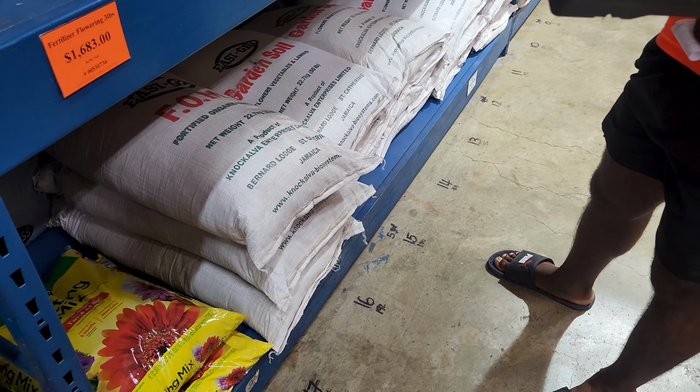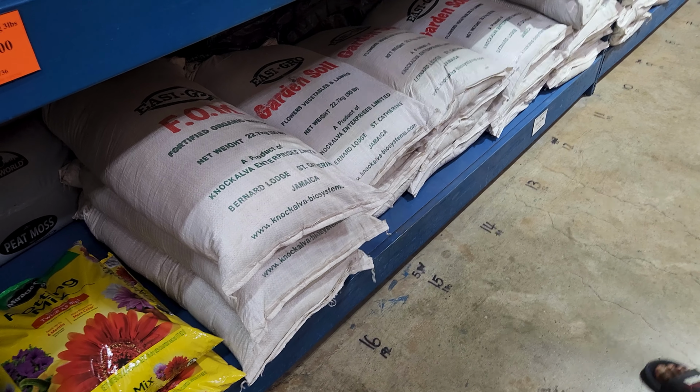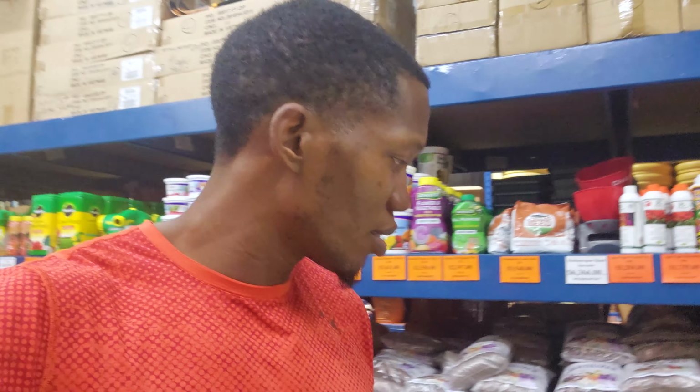I don't think I'll be getting the dirt or the soil quite as yet, but I think I'm going to go down to the country first and get some dirt, and see if I don't get enough, and I mix it with a more industrial one. I prefer to get the natural dirt, so I get my father to prepare some for us, and then I'm going to pick it up and then probably mix it just to make it stretch.